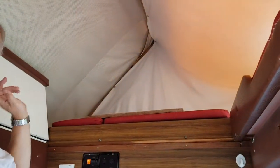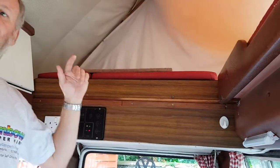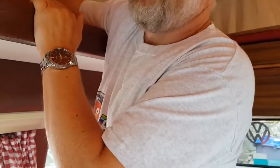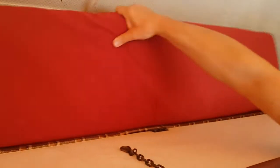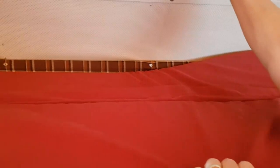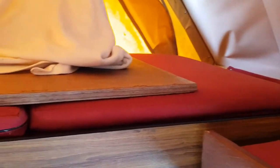And we've got 4 beds in the roof. One across the back, one across the front, one down this side if we fold the panel down. Bring a cushion in there, get hold in the middle and give it a shake. And we've got another one along the sliding door side. Bed at the back and the bed at the front.